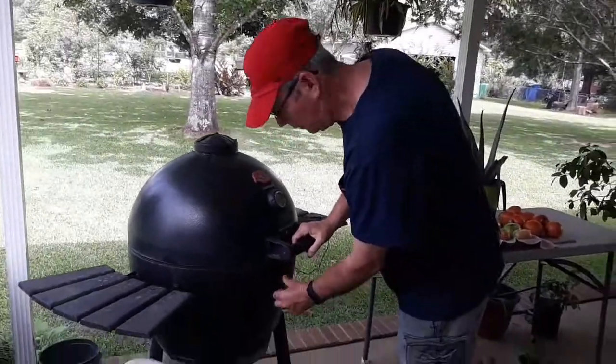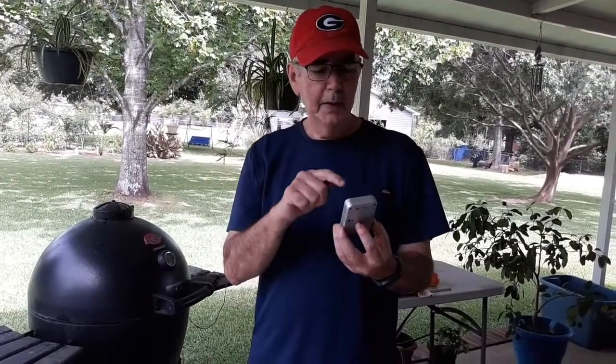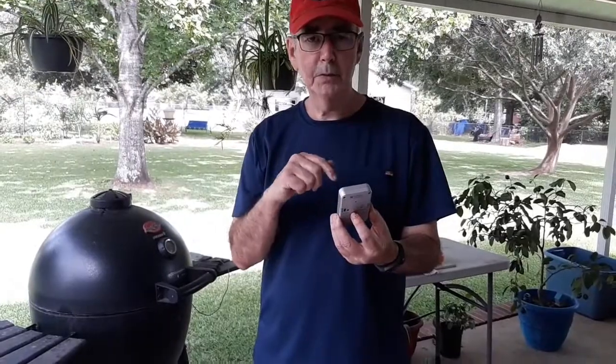Close the grill back off. Then I take this inside, put it in the window close to the grill, and it will tell me the temperature of the meat, and I have it preset to beep or alarm when it reaches the internal temperature of 205. So we'll come back in a few hours when they're done.